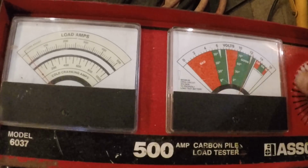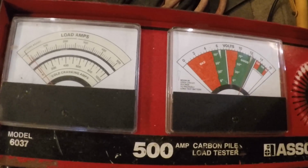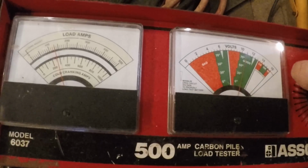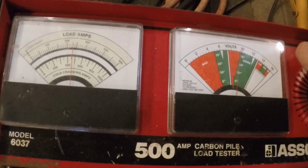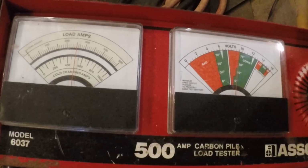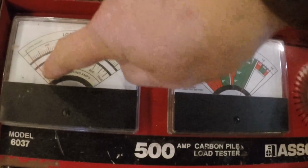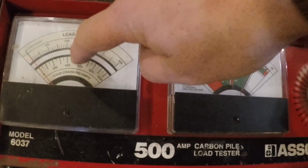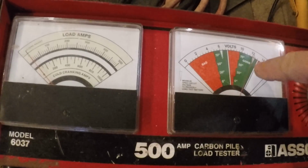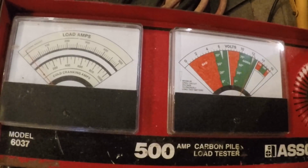I mean, it's a weak battery. It's not a super strong battery, but let me show you. Turn this back up. All right, we're just at the line of 10, still barely in the green. We're climbing to 250 amps right now, and what we're seeing here is our cold cranking amps. Okay, we're right at 500, which is really what I was hoping for, and we're right back up to 12 volts here.